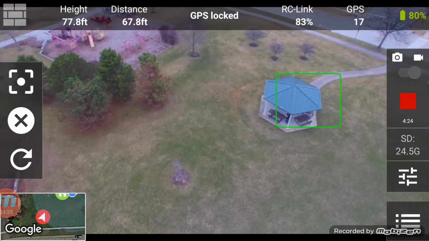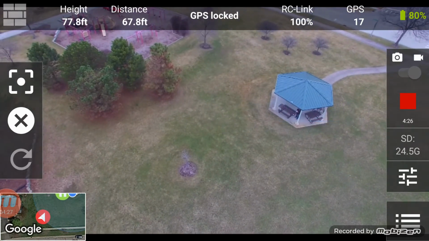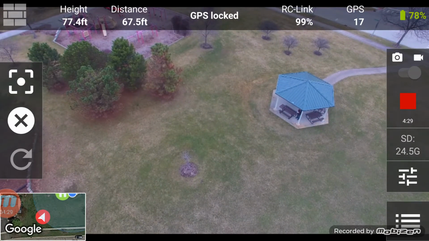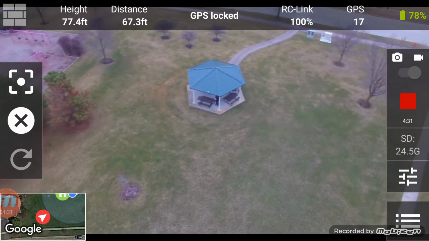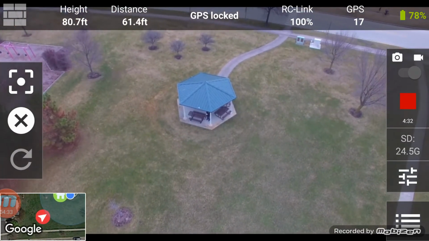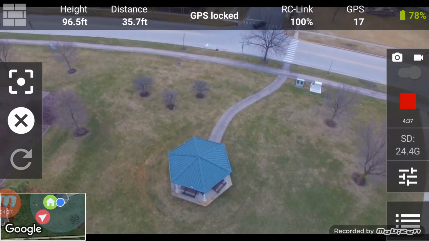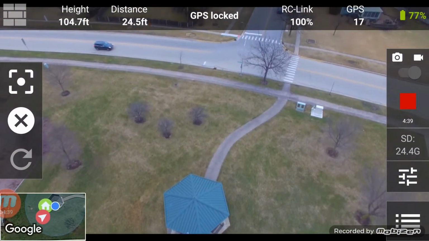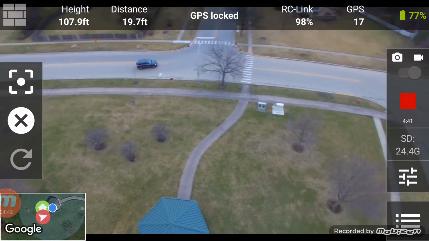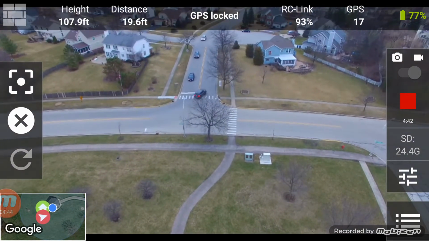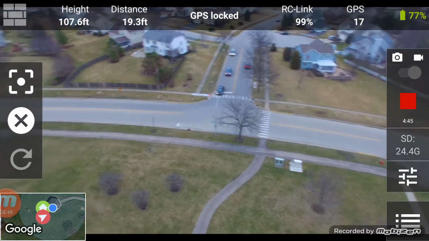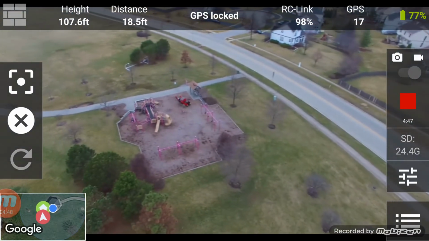I'm going to try it on a couple of moving vehicles. Again, I tried this the other day, and the vehicles were moving pretty fast for me. So I'm going to go up a little bit higher just so I don't freak them out. We do have a lot of traffic today.